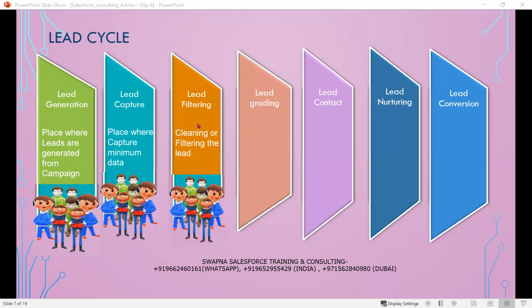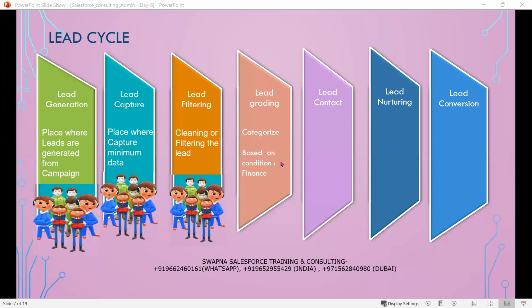So what we have to do, after completing this filtering, is clean up. We have to categorize the things based on certain conditions.